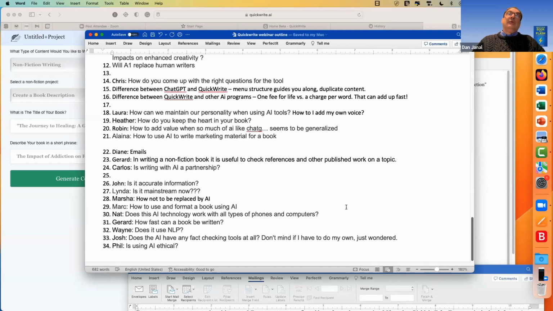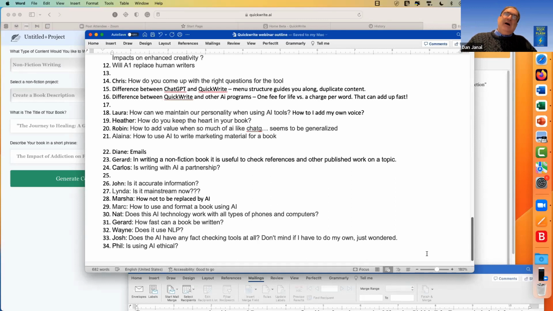Gerard asks, how fast can a book be written? Well, I can outline a book in 45 minutes with the complete material there, and maybe another couple of hours if I wanted to write a blog post or a chapter about a sub point that we discussed. And I guess, I don't know, maybe a day you could write it, but would it be good? Would it be your own voice? Would it be generic? That's something for you to decide. Coincidentally, a friend of mine had COVID and he wrote a book in 4 days while having COVID without AI. So a lot depends on you, your timing, what's going on in your life and such.